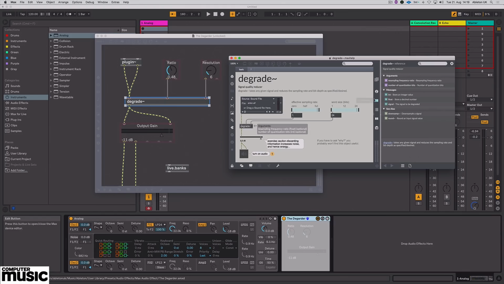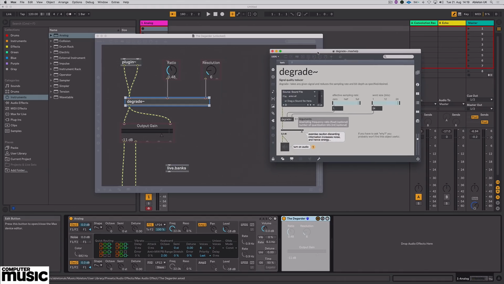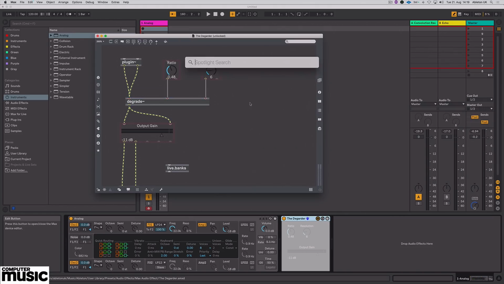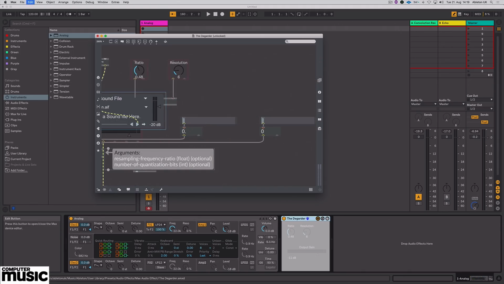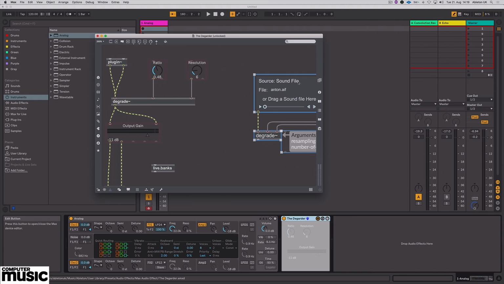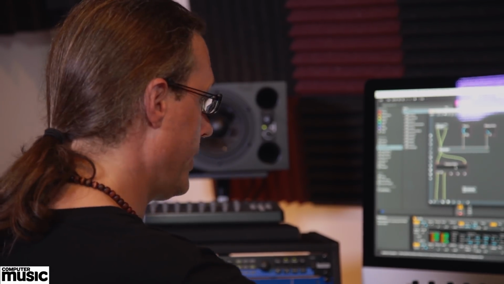But the point is, this is an example of the degrader working. And what's really clever is you can actually unlock it and you can actually copy and paste it. It's a working Max patch. So every Max help object or document is a working Max patch, which you can actually click and copy and paste into your own objects. So it's a great way to reverse engineer and explore what you can do.